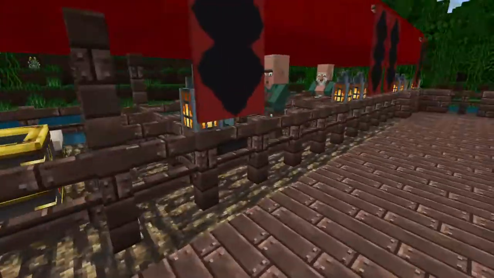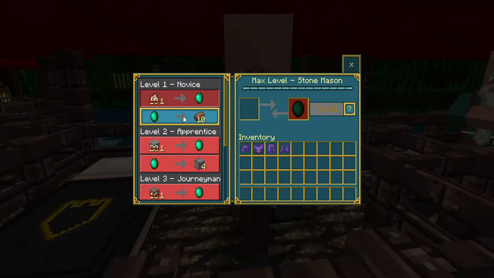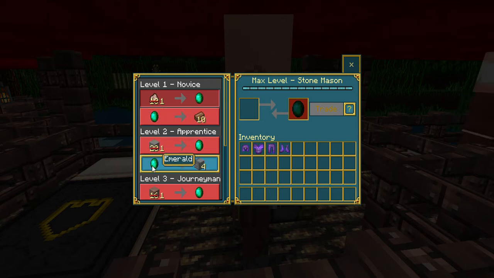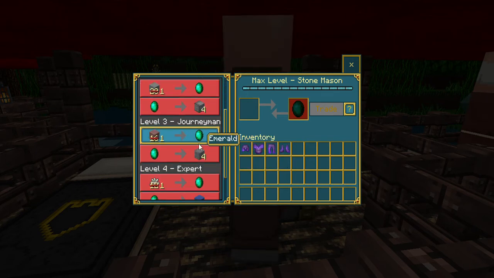Then we also have a stonemason, which is an emerald for 10 bricks, which I don't care about personally. And an emerald for 4 chiseled stone bricks, and that's my favorite stone brick, so I'm willing to pay that. Then an emerald for 4 polished andesite, it's also a pretty good deal normally.